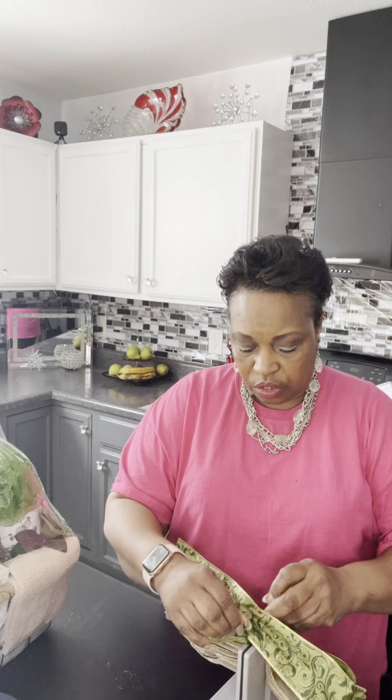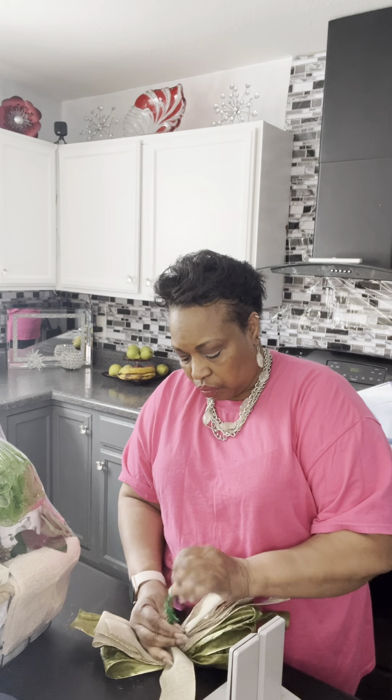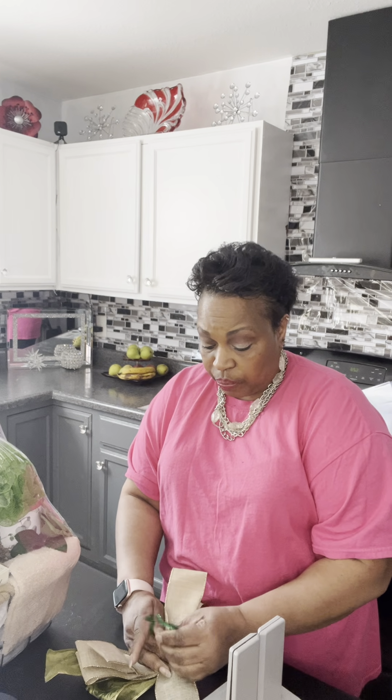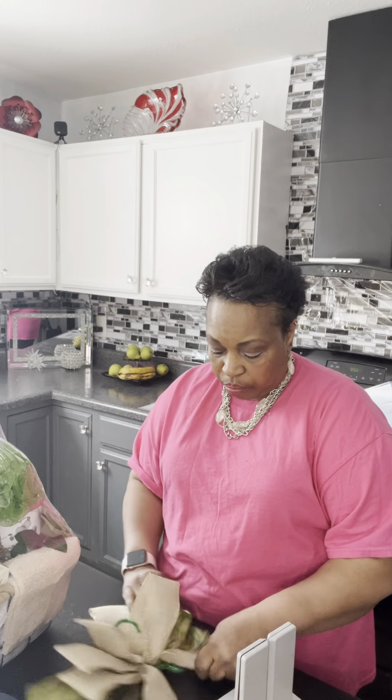And we're going to attach this bow to the basket. So that was easy to put together. It doesn't take long to do the bows if you're using a bow dabber. If you're using other means of making the bows, it might take you a little longer, but it's your preference, okay?